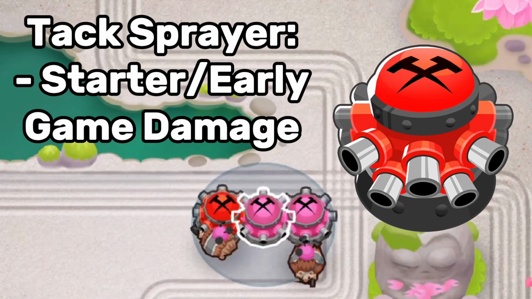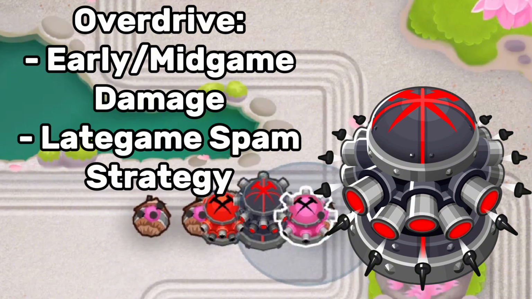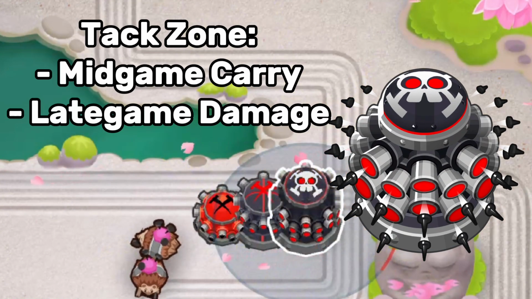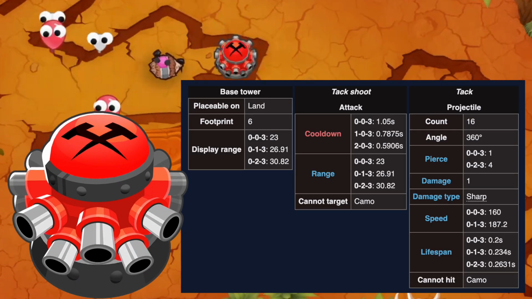So the Tack Sprayer is a starter / early game tower. It's kind of similar to all the other tier 3s. The Overdrive is an early / mid game damage tower and also can be used in a late game spam strategy. And the Tack Zone is a mid game carry and also can be used as late game damage. So there's a bunch of cool and different strategies that we can see, so let's get right into it.